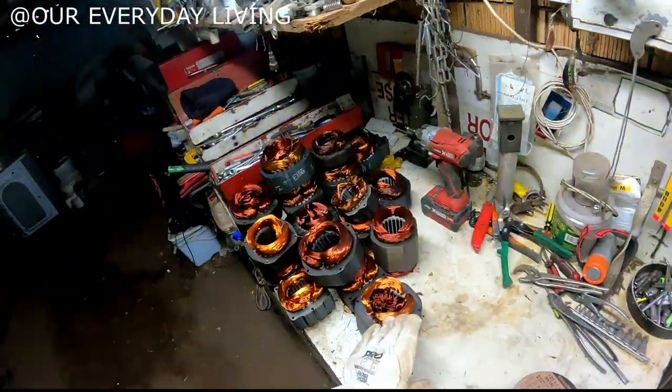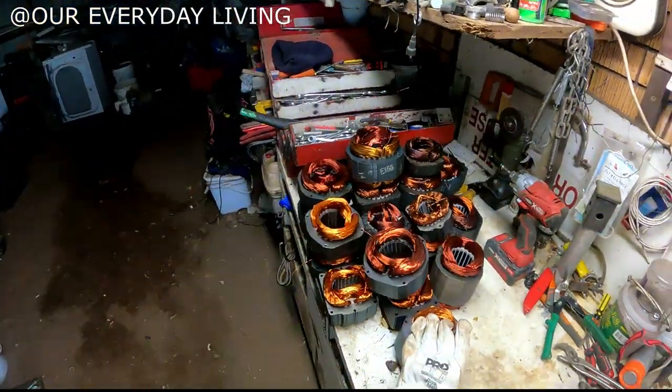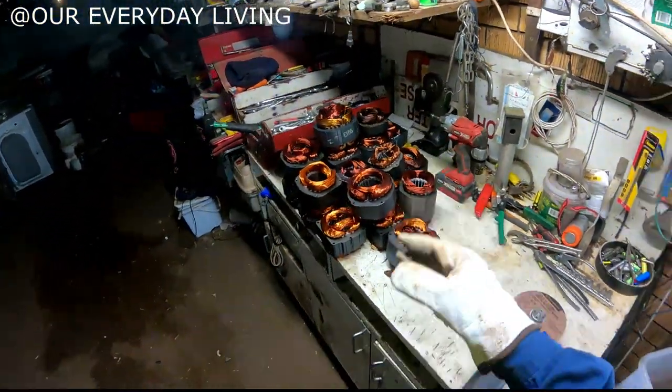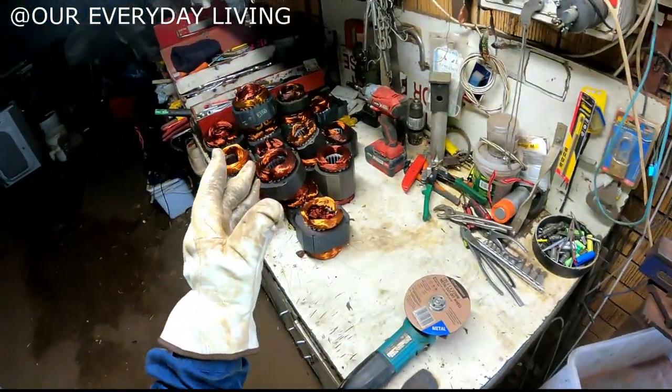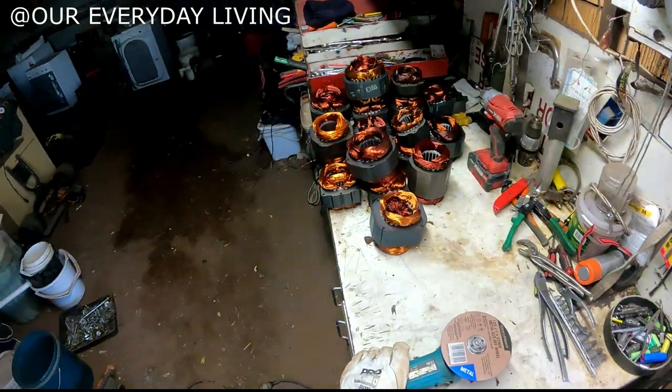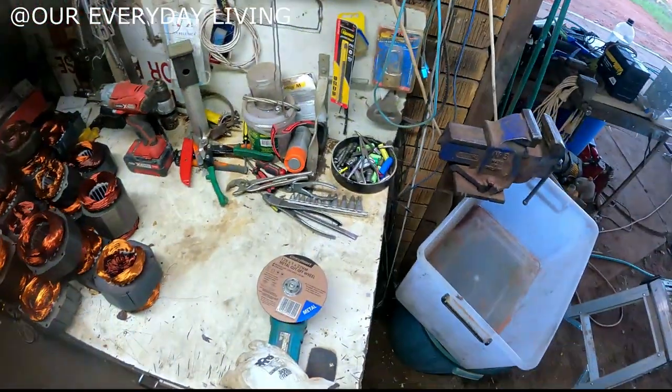All these, there's probably about half a dozen here. Probably a bit more, maybe 15, I don't know. I didn't count them. So we will be using the cutoff wheel. I've got glasses on, all the safety gear that I need.